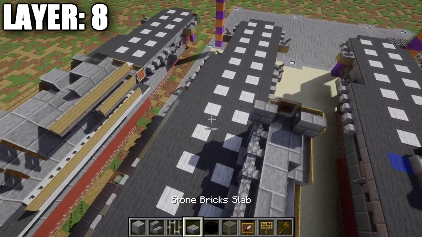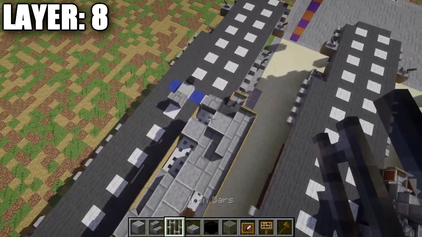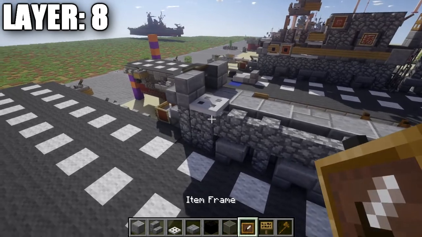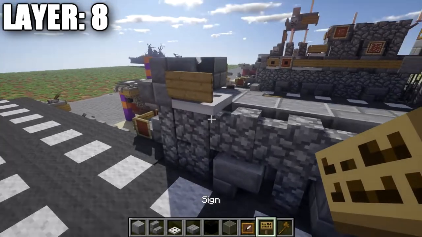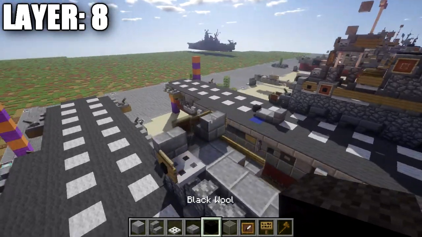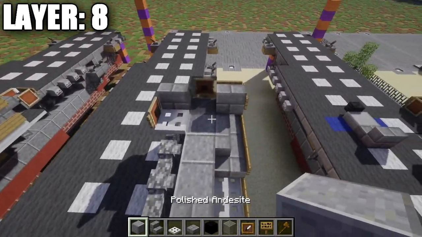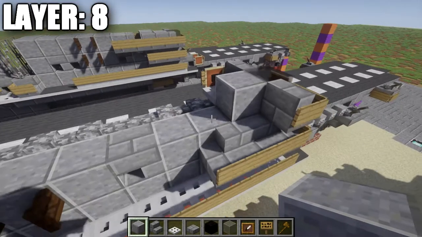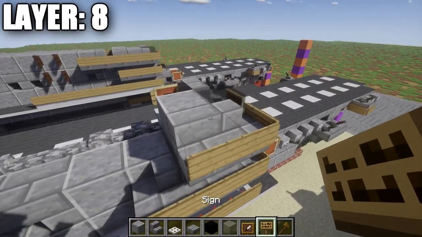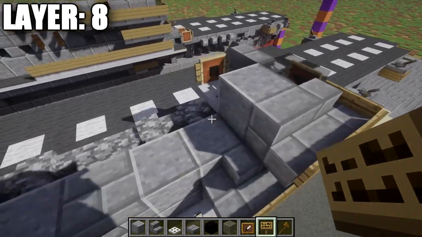Once that's all done, over here on the left side, we're going to place down an iron trap door on the cobblestone wall, followed by a sign on the iron trap door, followed by an item frame and a black wool block in the item frame. We're going to place down a polished andesite block from the light gray stained glass block, followed by a stone brick stair like this to the side with a sign on the side of it, so it turns this stair right here into a corner stair.